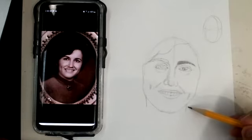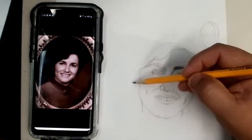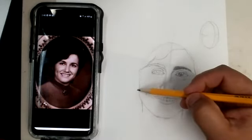We see a little bit of her hair come on this side. So you see a little bit of structure of hair here. Then we see the outline. And so we're going to draw the outline first before we even attempt the rest. Again, she shows a little bit of ear right here, and you want to compare where that part falls with the face, and that's where you'll know where to draw it.